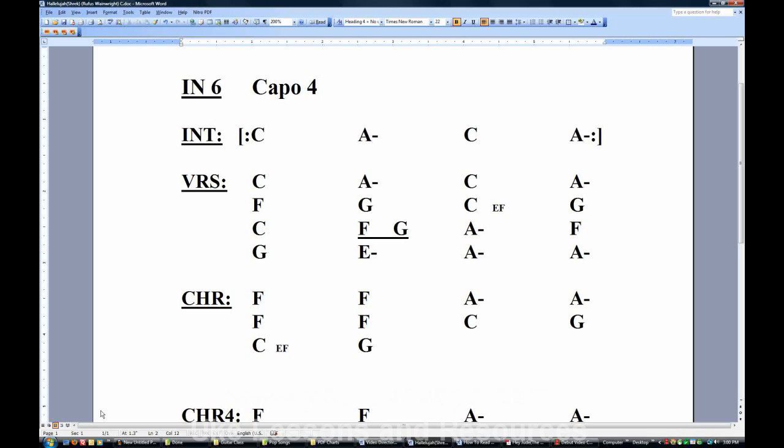So let's delve into this. Today we're going to be doing two charts. The first one is a chart that I did in the program Word. You could do it in whatever, text edit or something like that. But I try to do most of my charts in Word if it's a very simple song and there's not a lot of what we call pushes, diamonds, and that sort of thing.